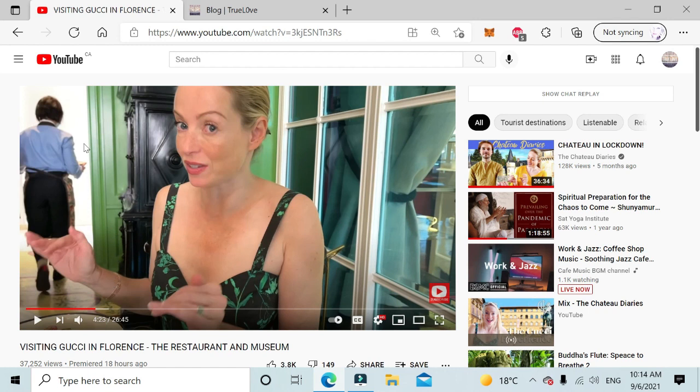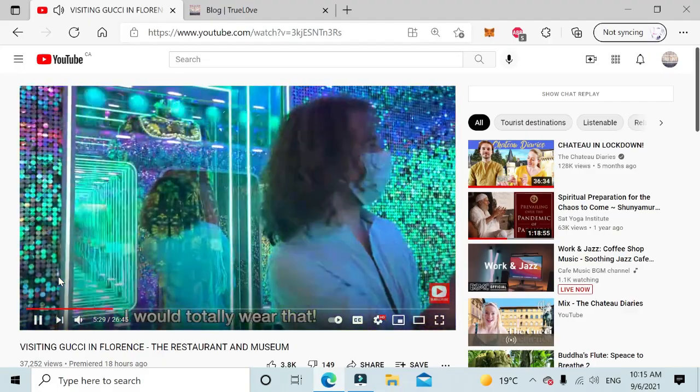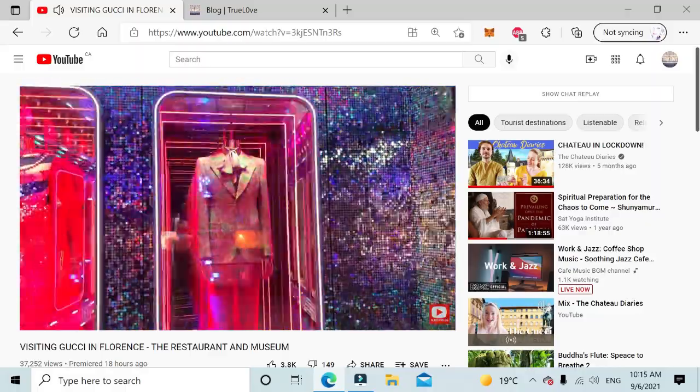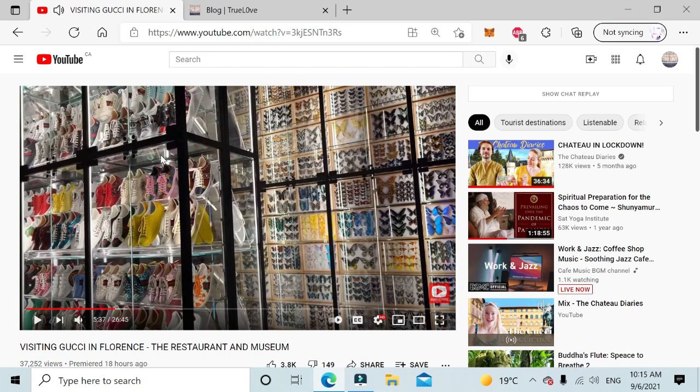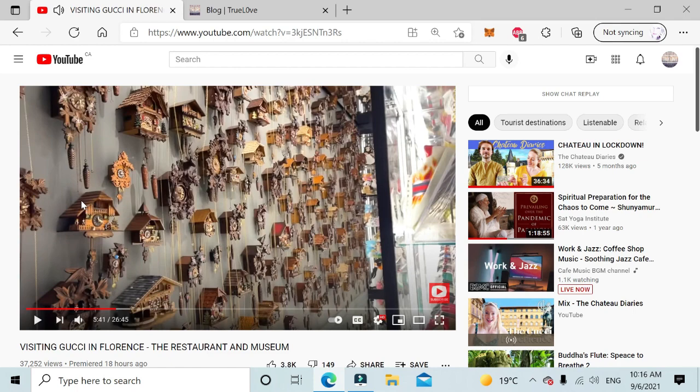She's sitting in a restaurant that is green. Green is heart chakra. She's wearing green, heart chakra. Heart chakra is Venus. This is the museum, and they're walking into, obviously this is glitter, but this is like a hall of mirrors. See, hall of mirrors. And then there's a wall of butterflies, and on the other side here are stuffed animals, like this is the ark. And perhaps the shoes represent the people. And the wall of clocks, as if time is running out.